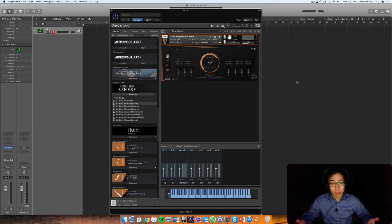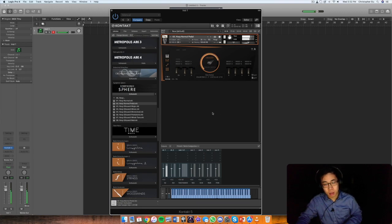Now let's take a quick look at the pedal harp. So we've looked at the normal one where basically every single note is mapped to each note on the keyboard. However, you also have this pedal system where you can move each pedal to its half step up or down. So for example, this D pedal is on the D position by default, but if you move it to the left, you get a D flat instead. And so if you now play a C major scale, you now have the C major scale with a flat 2 note, which is D flat.